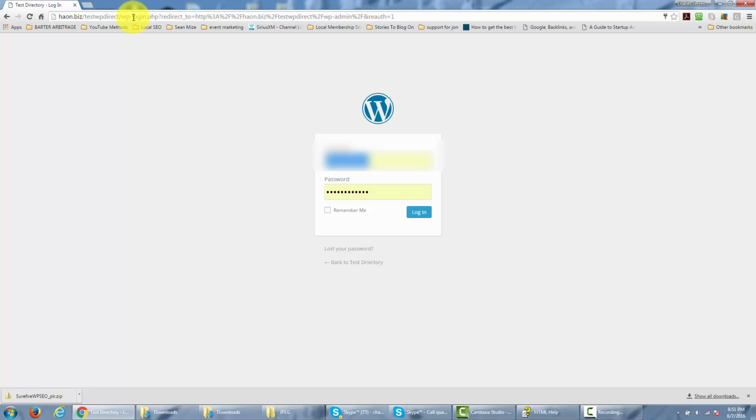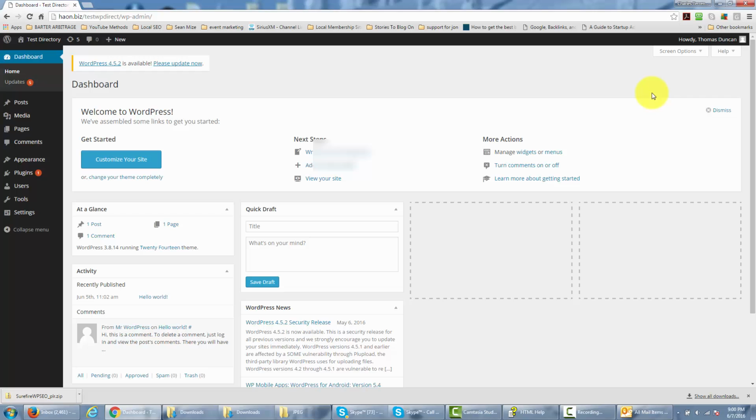And when you get to that login screen, you're going to want to type in your login username, and then write in a password. Now, I'm going to do that right now. If you remember, that is the username that we created. That's the password that we created. You can click Remember Me, and then you're going to click Login. That's what we're going to do right now. Once we do that, of course, we will be inside of the WordPress dashboard.